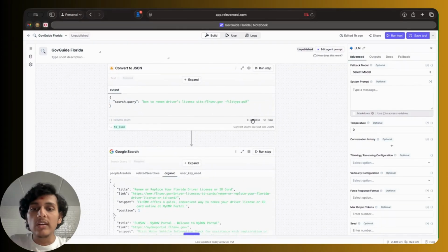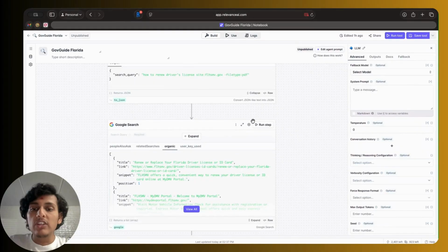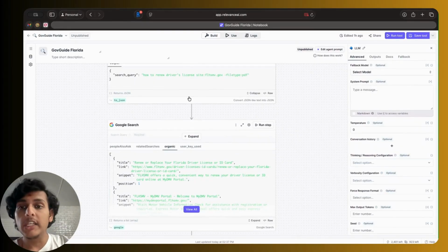This tool is a Google search. What is the use of this tool? It will take this query, how to renew your driving license, and this site, and do full research on that site, getting all the pages and all the details from it.